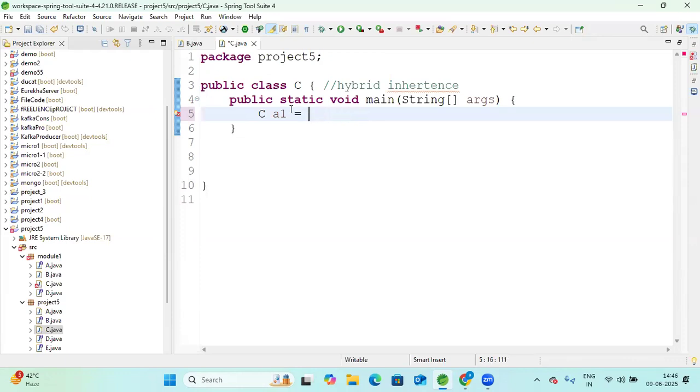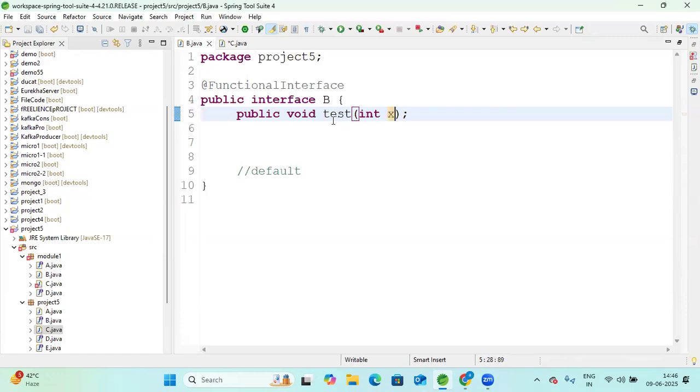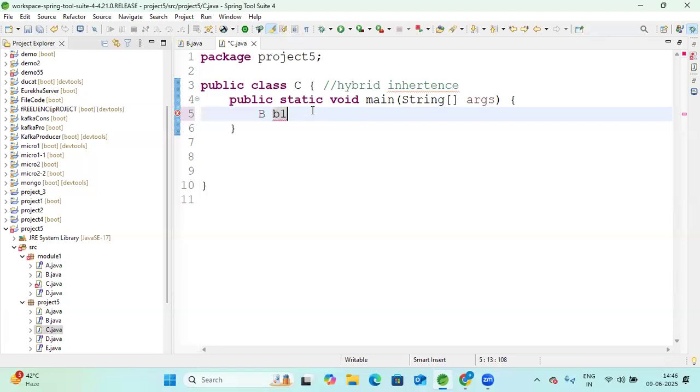But here, with the help of a lambda expression, your class name is B. Then you write b1, because here we have the method, so this b1 calls that functional interface method, equal to open and close parentheses.